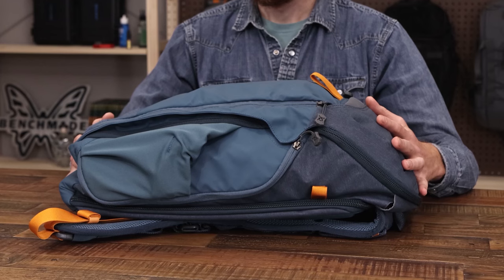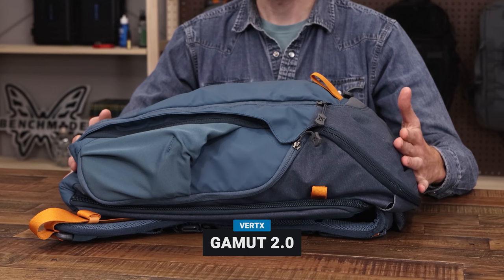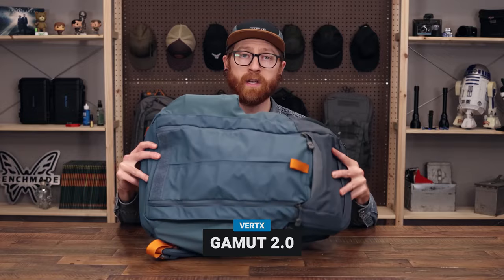Today we're going to talk about bugout bags, also known as get home bags, emergency preparedness bags, get out of Dodge bags, and so forth. What we've got here is my personal pick. This is a Gamut 2.0 from Verdix Gear. As you can see, it's a pretty discreet looking bag. Verdix Gear offers a lot of versatility and organization with some tactical features as well.